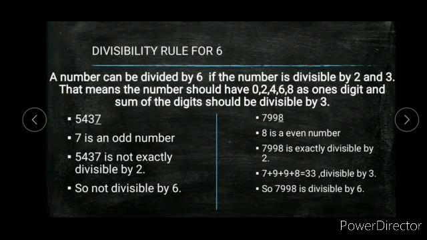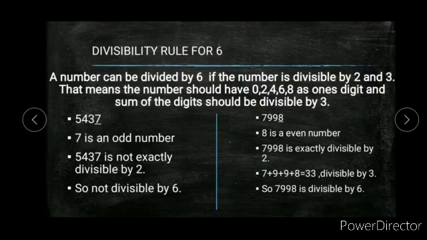In the number 7995, the number is divisible by 5 as it is having 5 at its units place. Now the divisibility rule for 6. In this, you have to test the divisibility by 2 as well as by 3. If the unit place is having an even number, then the number is divisible by 2, and the sum of the digits should be divisible by 3. Why? Because 6 is a multiple of 2 and 3. 2 threes are 6.